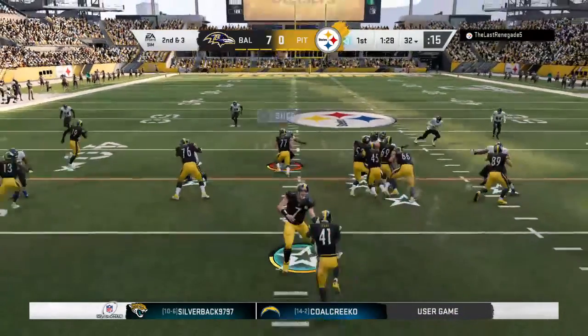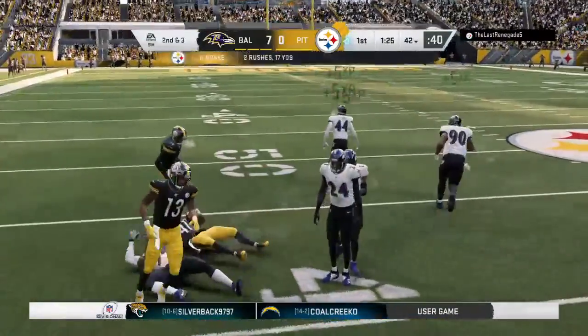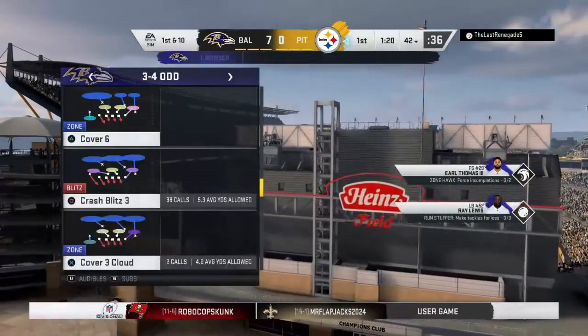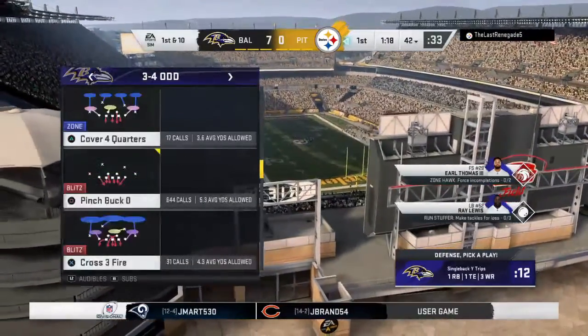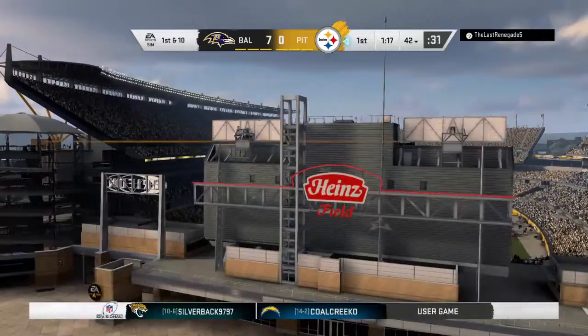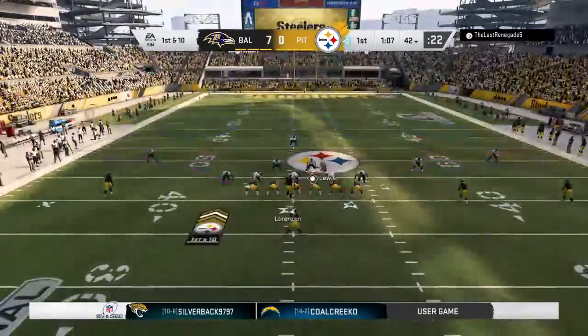On second down, it's Drake. And they get him down, but not before he takes it across the 40-yard line. A gain of 10, good for a Steeler first down. Tremendous blocking by the interior of the offensive line. They didn't just gash him there. They blasted a gaping hole for him to gallop through. I think if he comes back to the huddle, he better be giving them a whole lot of credit and thanking them for that much space to rumble.